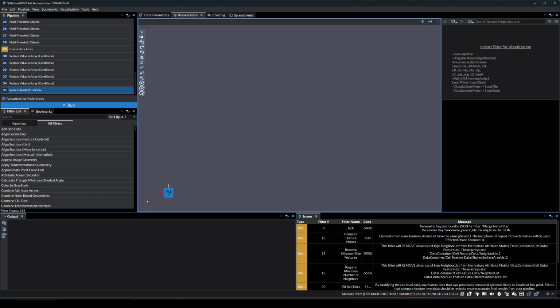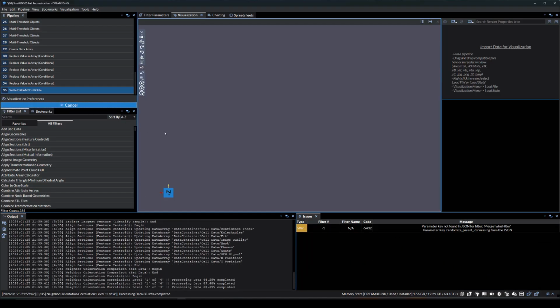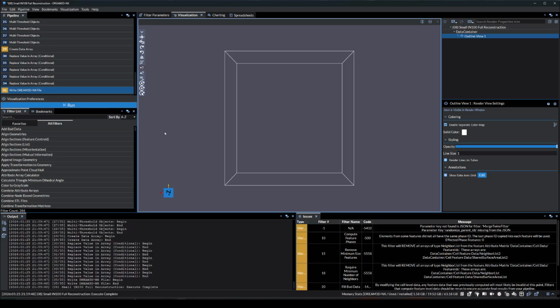In this video, we will cover the different ways to color a dataset. We will use various render properties, such as the Lookup table, to color our geometry. The first thing we will do is run our pre-made pipeline that has data easily represented by different colors. Next, we'll change the data view to surface.